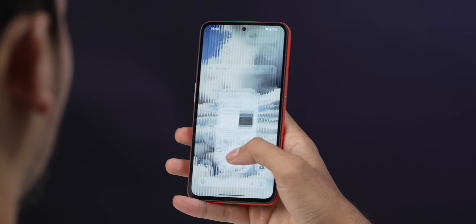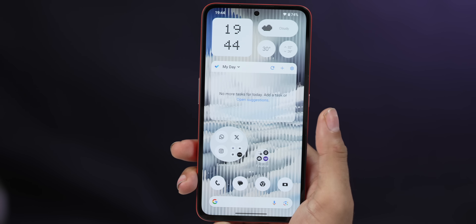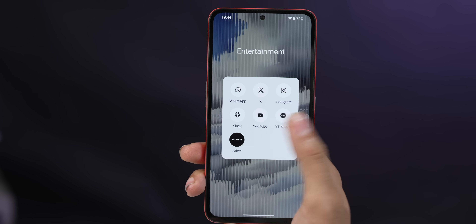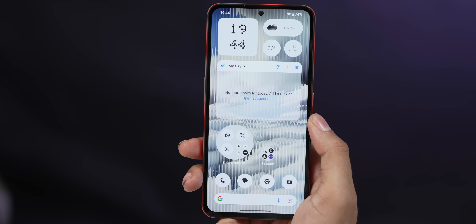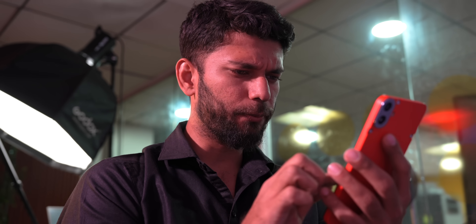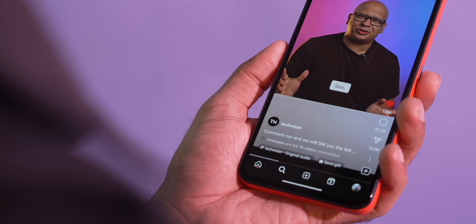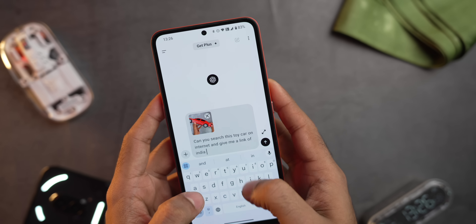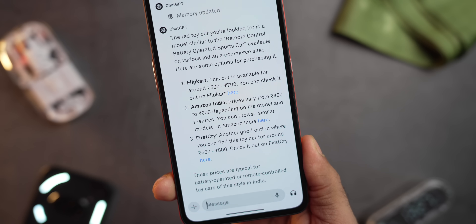I love the NothingOS software experience — it's smooth, the scrolling is great, and my homepage is customized and looks different. I like the ideology that all apps look the same on the page, so you don't open unnecessary social media apps. I also like how NothingOS is aging — it's getting good features. Now, whenever you take a screenshot — suppose I'm watching a reel — I just take a screenshot and tap the eye icon, and it shares it instantly with ChatGPT so I can ask for the link, price, and everything. It's like Samsung's Circle to Search, but two steps more.